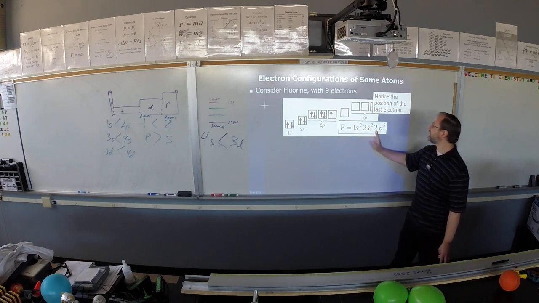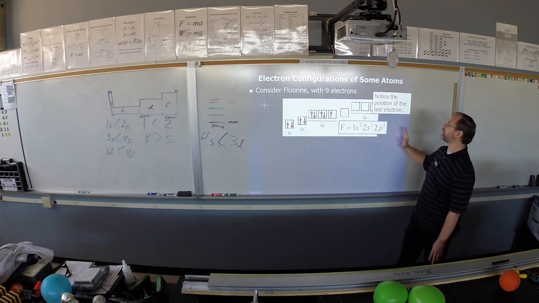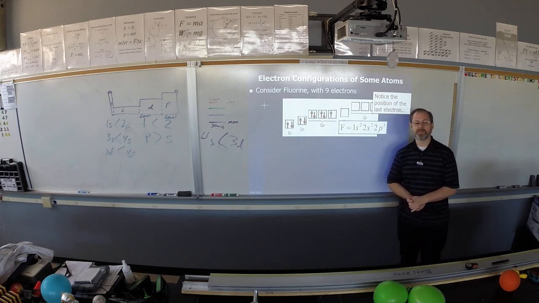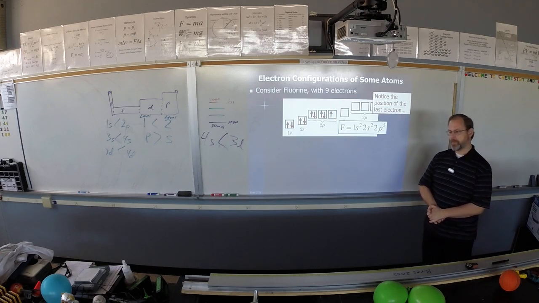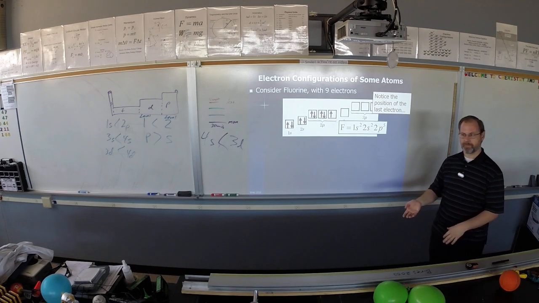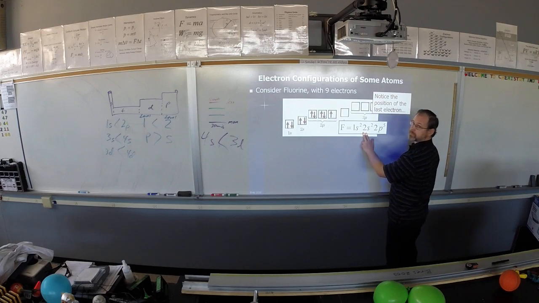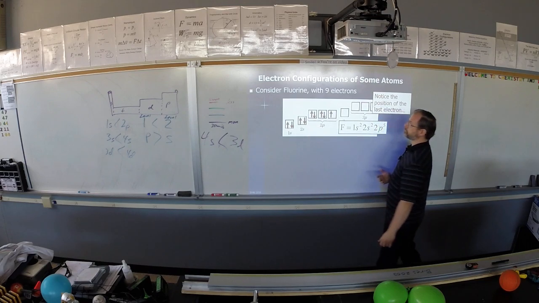So this is fluorine's electron configuration. Write that down. The electron configuration is with letters and numbers. The arrows give us the orbital diagram. Write that down. Because sometimes, even on tests, when I ask for the orbital diagram, people give me electron configuration. And when I ask for the electron configuration, people draw a bunch of arrows. No. Electron configuration is letters and numbers. Orbital notation, the orbital diagram, is with arrows.